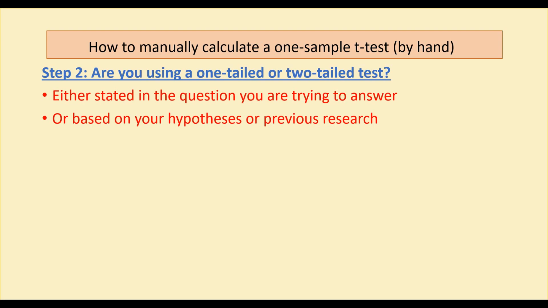If you have no support for your claims on whether the mean should be greater or less than the population mean, you're most likely going to use a two-tailed test, because the two-tailed test suggests it could go either direction. It can be greater than or less than. We're not 100% sure. But if there's previous research to suggest that a one-tailed test should be used, meaning that you suspect the results should increase from the population mean, then you most likely are going to use a one-tailed test. Something to keep in mind, because this is going to help you when interpreting your results in the t-distribution or t-table.